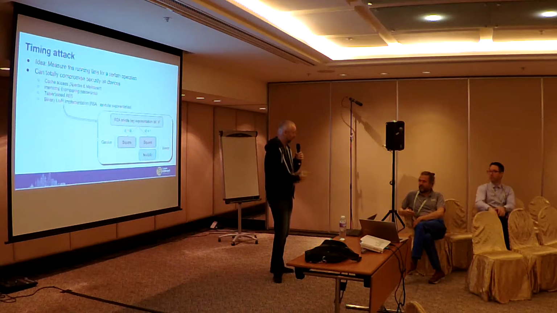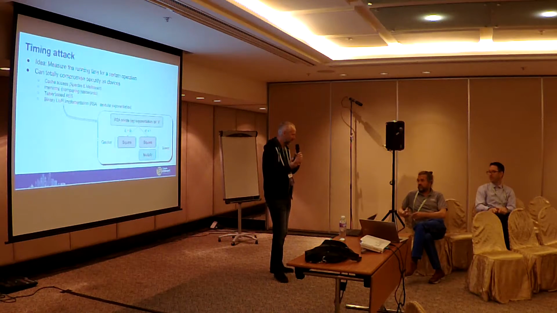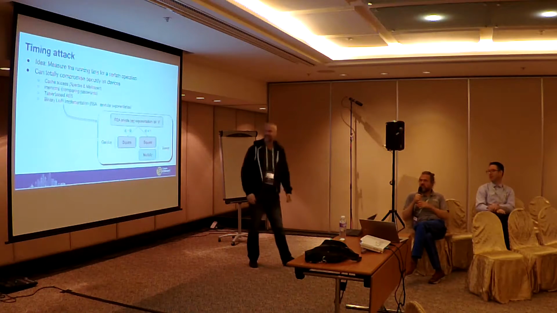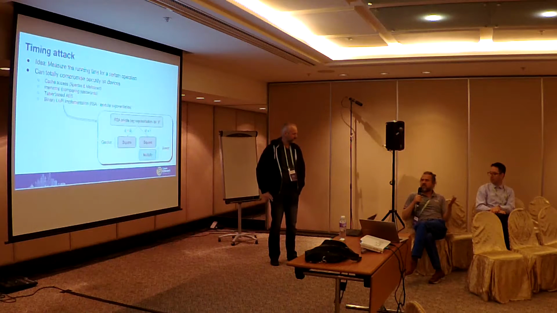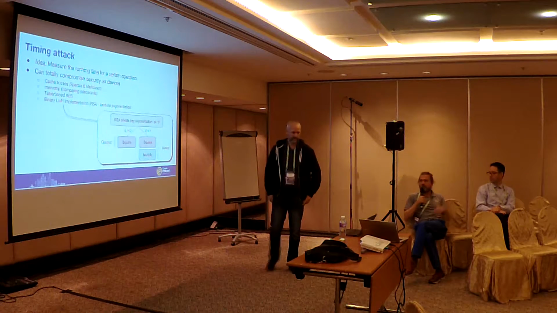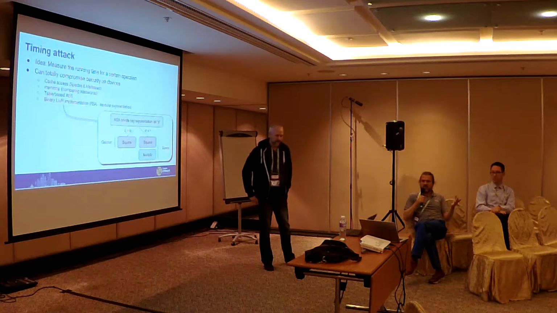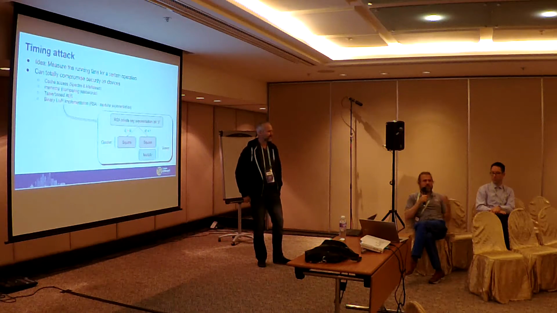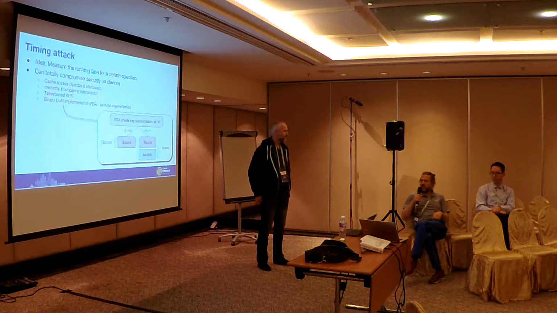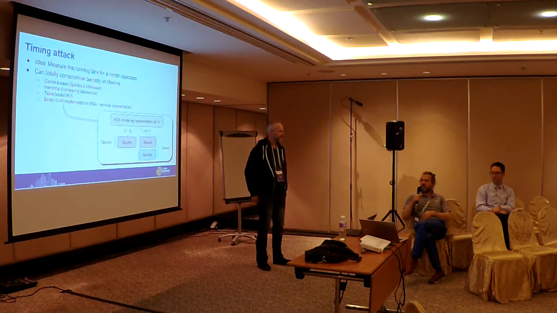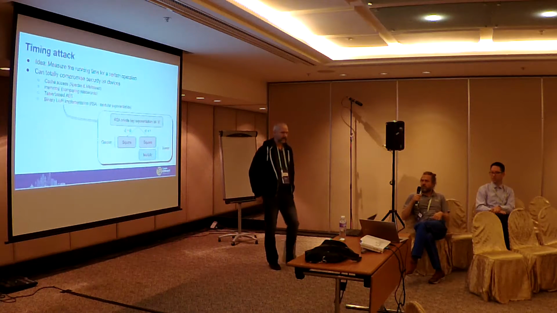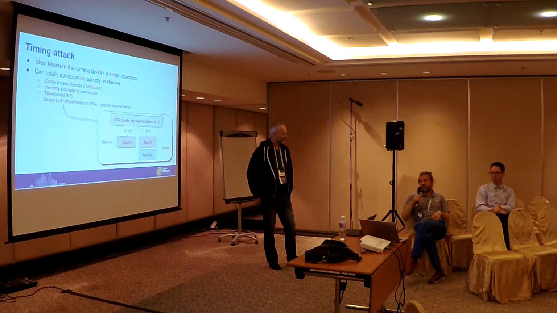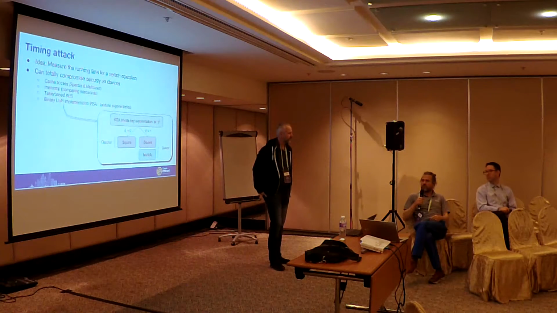Table-based AES. Do you want to say something about it? Yeah. So the problem with table-based AES is that the tables are fairly large. You have typically like 16K worth of lookup tables that are used to accelerate the algorithm in a C-based implementation. And because of the size of the tables, it's quite easy to measure the caching effects. So you should have a constant time implementation instead, or if the tables are much smaller, you can mitigate it a bit, or ideally use instruction-based or SIMD-based algorithms that don't depend on tables at all.